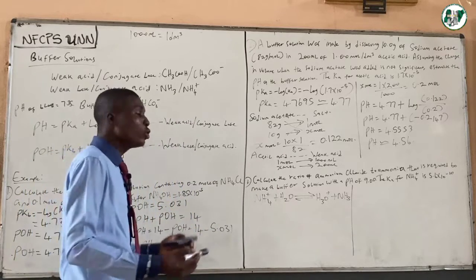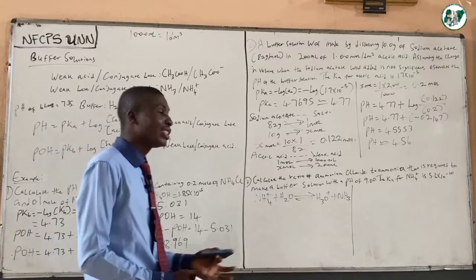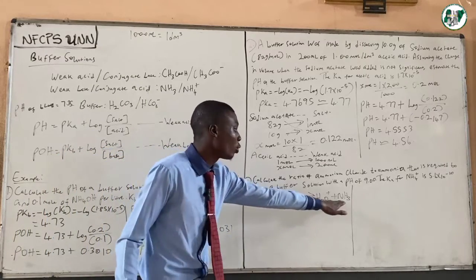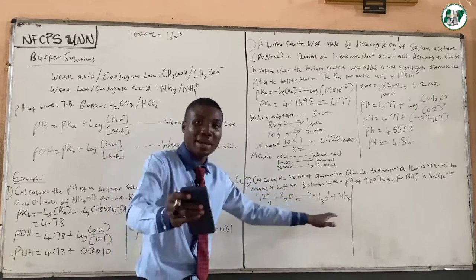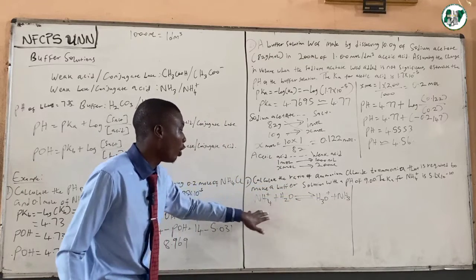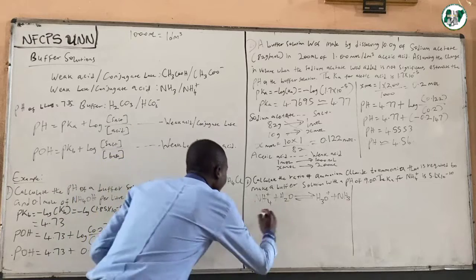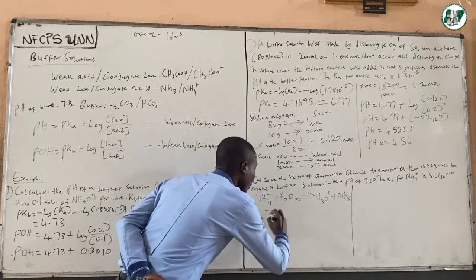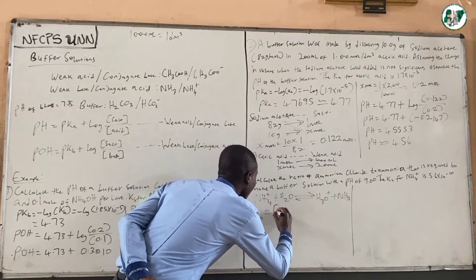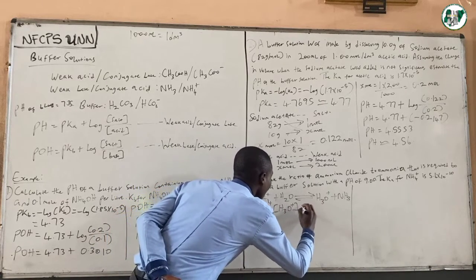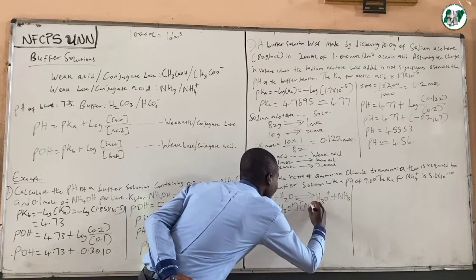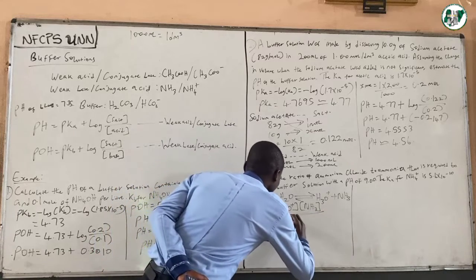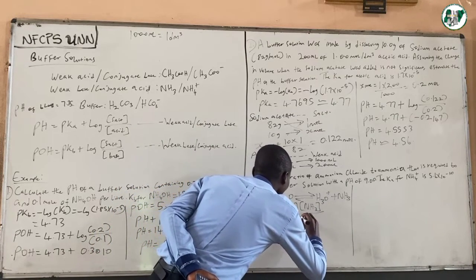How? We know that when you want to calculate the dissociation constant, K is equal to the concentration of products, multiplication of products, divided by the multiplication of the concentrations of the reactants. How do I mean? We know that Ka is equal to the concentration of the products. So we have H3O+ multiplied by the concentration of ammonia, divided by the concentration of the reactant, so we have NH4+.